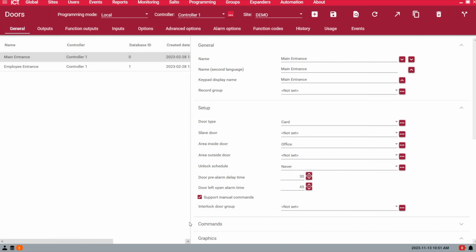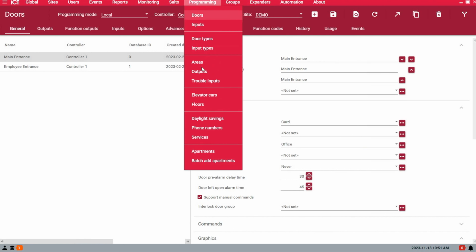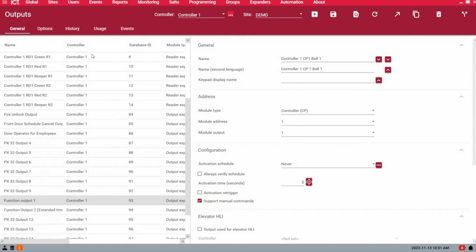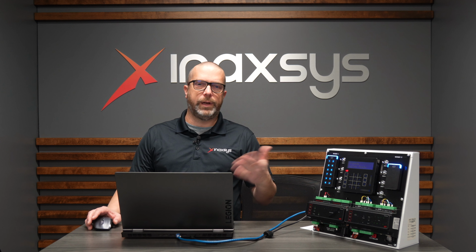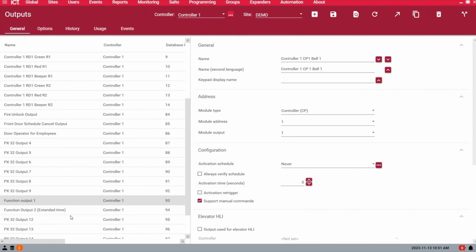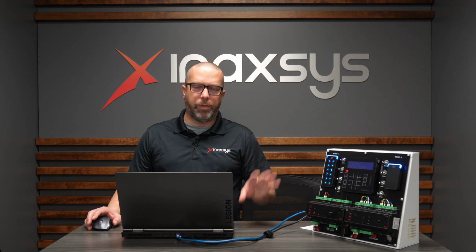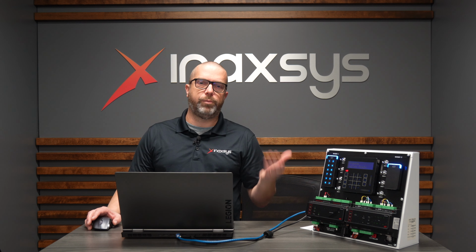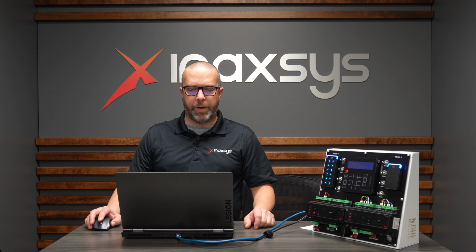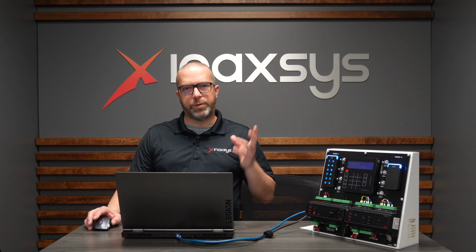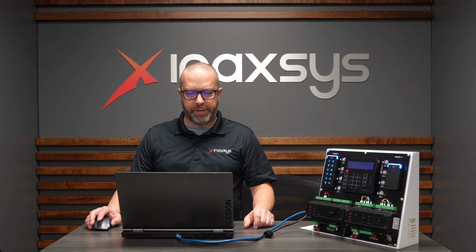The first thing to define is, do you have outputs available for that application? In this case, I have labeled two outputs from my list. Let me just extend this. This is going to be function output 1, which is, let's say, to turn on the lights in the small room when we open the door, and when we leave and close the door, it's going to turn off. And the second one is the extended time output. In this example, let's say someone is in a rolling chair and you need help to open the door and go through the door with the door opener. So these are the two outputs that I've reserved for this application. I also made myself a test status list and a status page to see the outputs activating and deactivating.